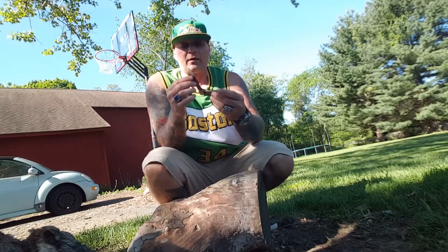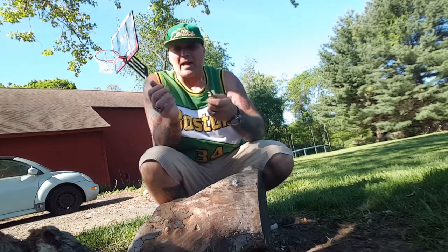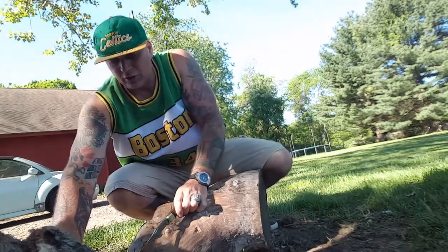Now it does have a false edge, right? It is a clip point. So it's not a prying knife, however, this is like King Whittler right here. You can whittle all freaking day long with this damn thing, and it's just so sharp.